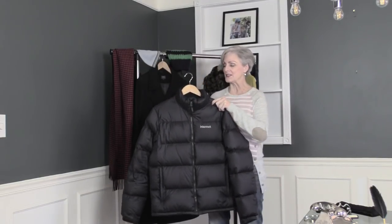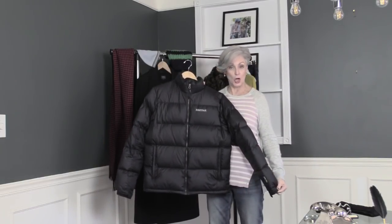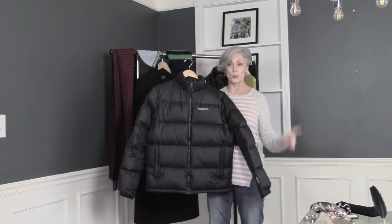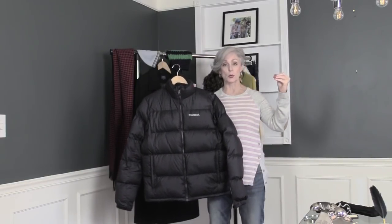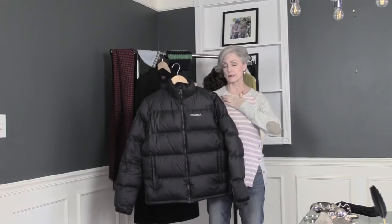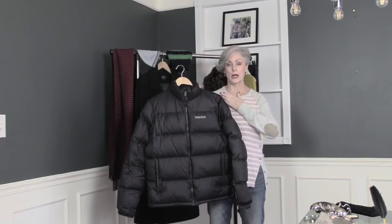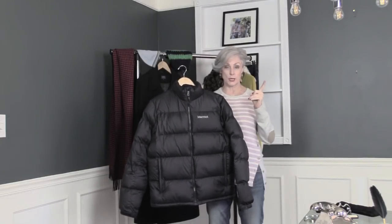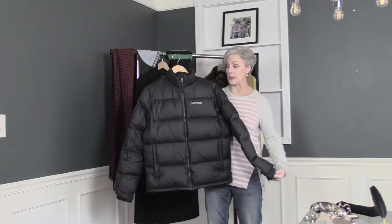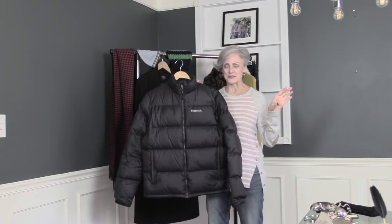And I shared, this is an American invention, and it happened on a fishing trip gone awry, way back in the 20s. Eddie Bauer was on a fishing trip, and when he was coming back, the fish were wet, and he had actually put them against his chest. He just had a basic wool coat, and a severe case of hypothermia set in, so he was determined to find something that would help keep himself warm when he was on those fishing trips.